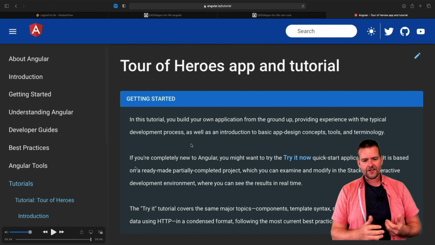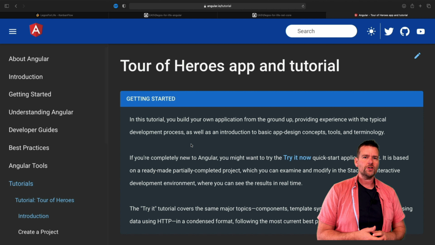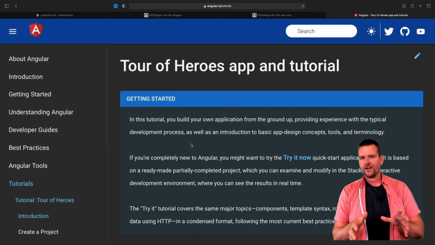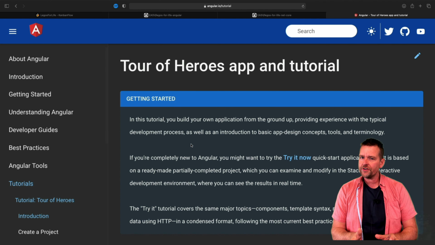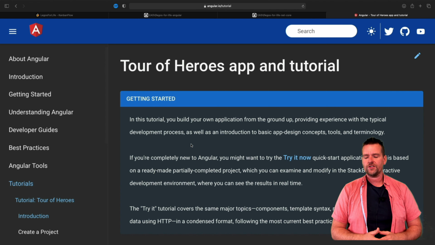Now right here, you can see I'm going to use an Angular front end. The Angular front end is just one of the front ends you could use. For single page applications, you also have React and Vue you can pick from, but I'm going to focus on Angular in this lesson, and later I'll make new series where I'll scrap Angular and try and use React instead and show you the differences in those two frameworks.